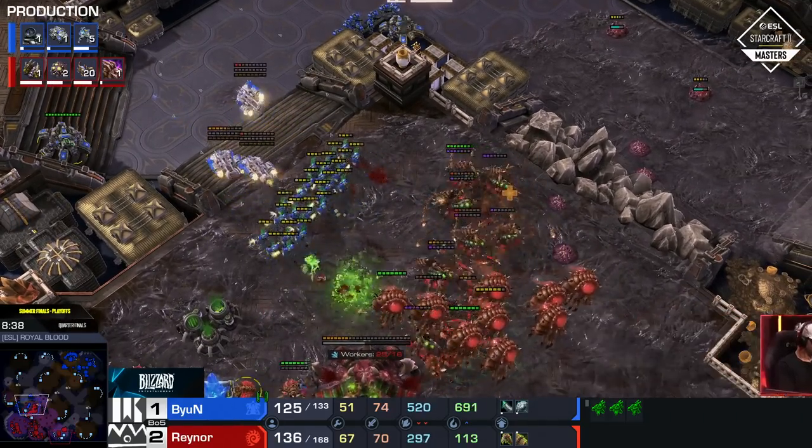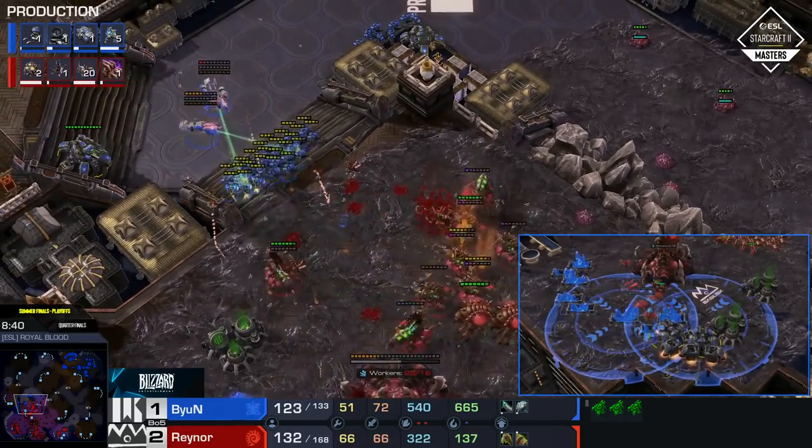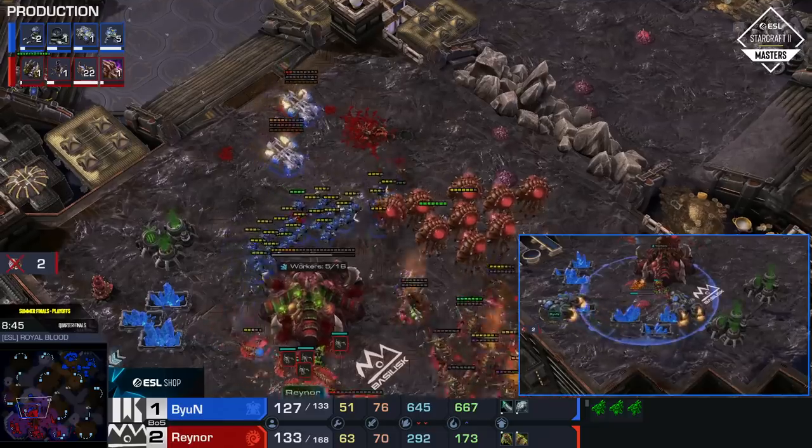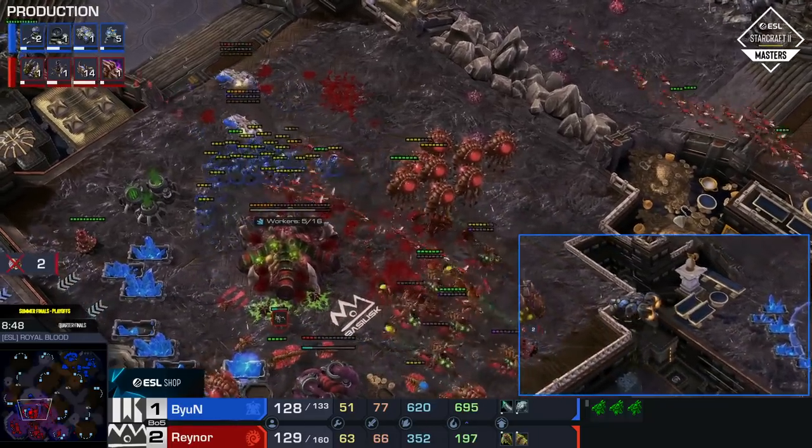There was a couple of Libs moving around in position as well. Not sure where they're up to. There they are, as if on cue in the picture-in-picture, going to get some drones and just be an annoyance while this hatchery is essentially going to go down, right? Remember, it was low from earlier, and it's going to start dropping.